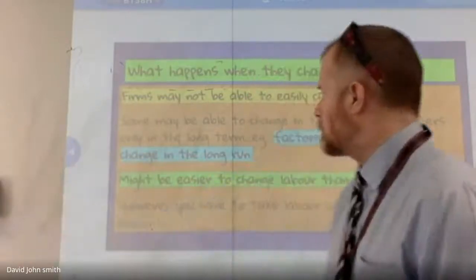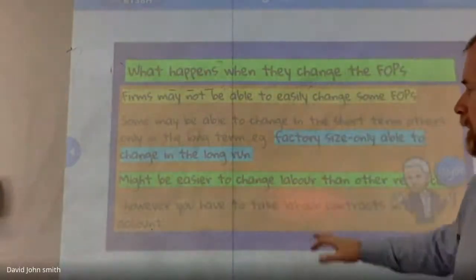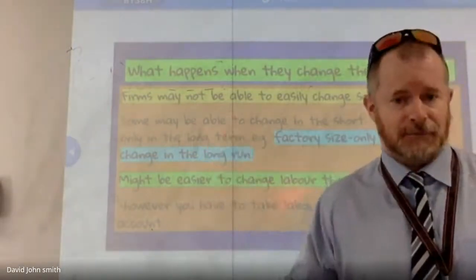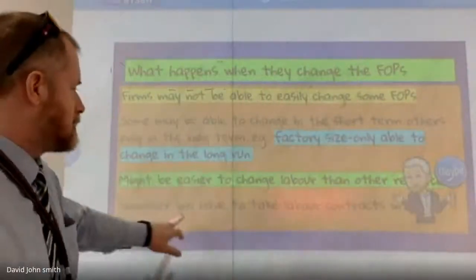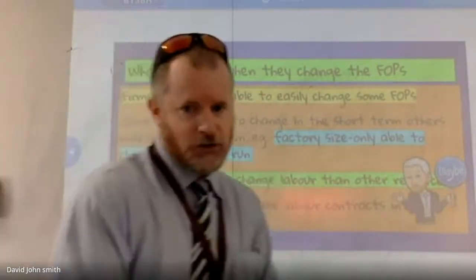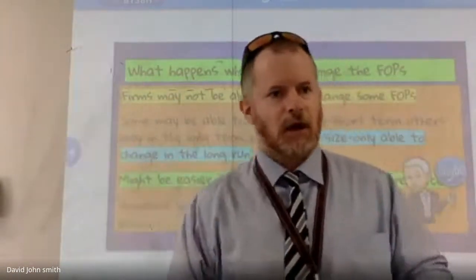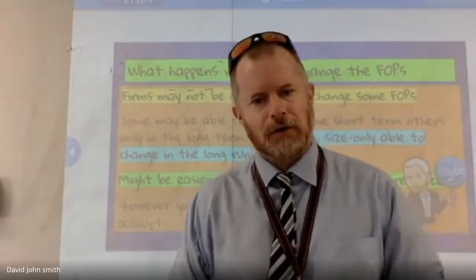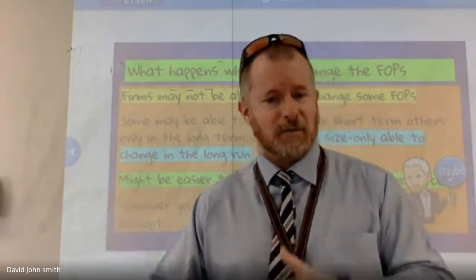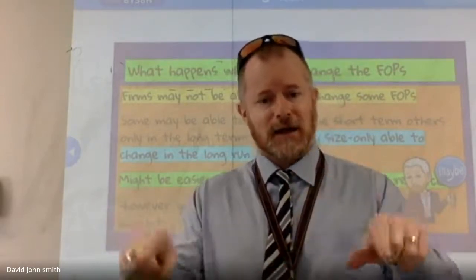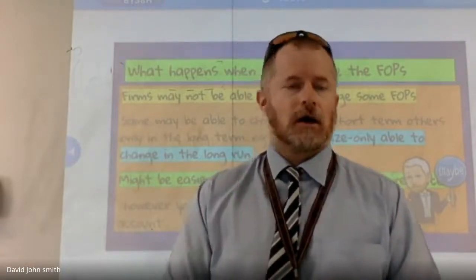So factory size, you're only able potentially to change in the long run. It might be easier to change labor than any other resource, but you still have to take into account job contracts. So yes, you can move labor around, you can add more labor in, you can maybe let some labor go, hopefully not too much. But you still have to take into account that these are people and they are working and they may have a contract with you that says they need to be employed. So you do have to take all of that into account.